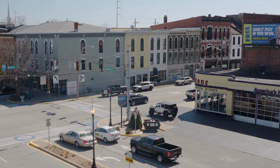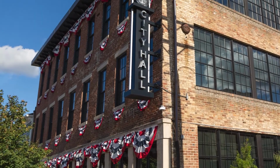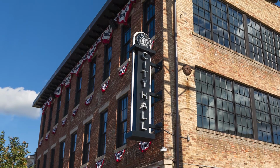But the one thing it had in its favor was the beautiful buildings that needed love, they needed restoration, they needed millions of dollars put into them. But look what we have now. So it's just a great time to be a resident of New Albany and seeing all the great things in historic preservation that's being done in our city.